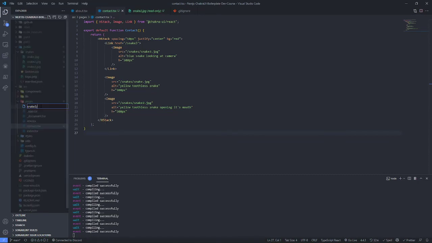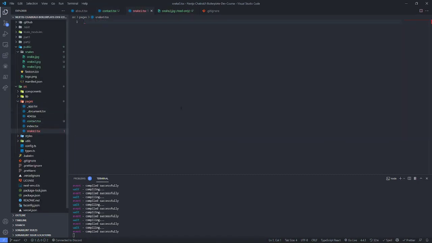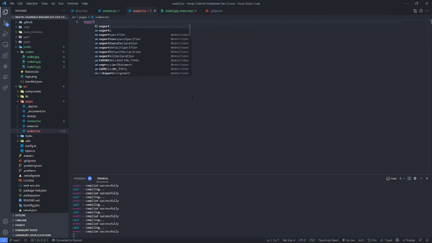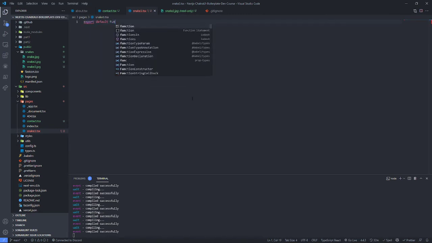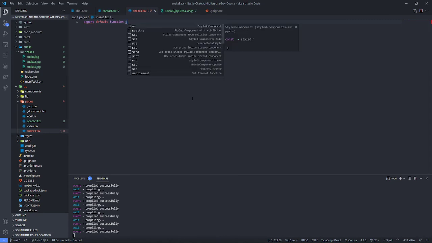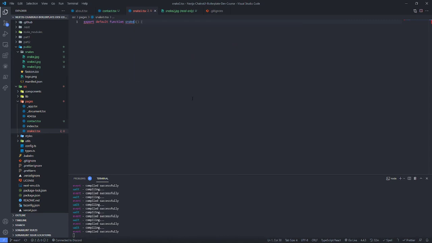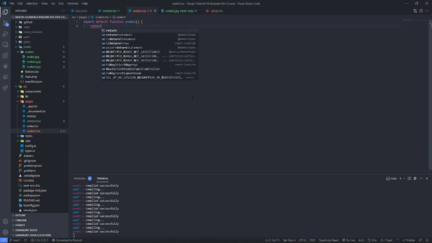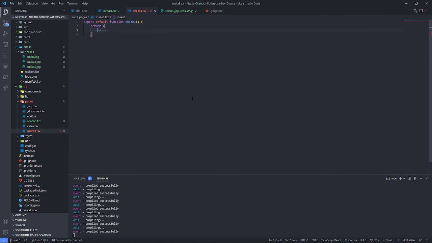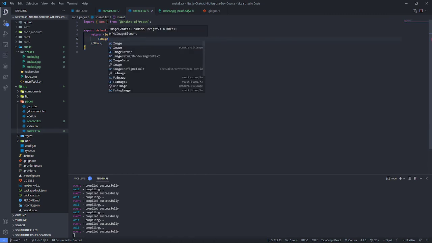So snake3.tsx, export default function Snake3, return. We're going to return a Box, and then close, and then we're going to import Box from the Chakra package. And inside this Box, we're also going to use the Image.